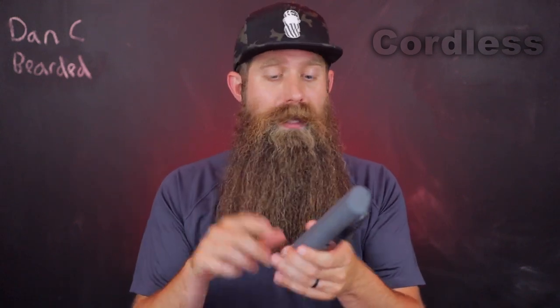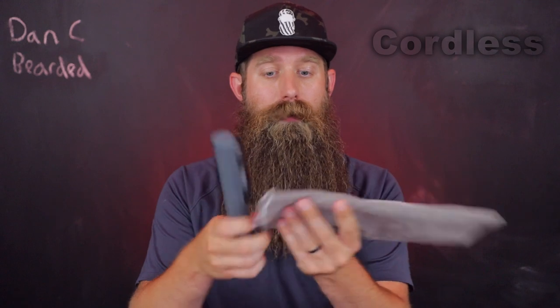Let's go over the cordless side first — pros and cons. Pro: it's easy, you don't have to worry about a cord getting tangled up, you just turn it on and go. You take up less space; when you put it in the guard it just goes in easy, no cord taking up space. Performance-wise, I've never found any difference between a cordless and a corded — it's not like you get an extra boost of power with a cord.